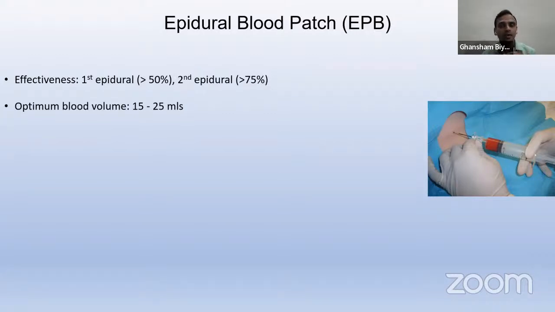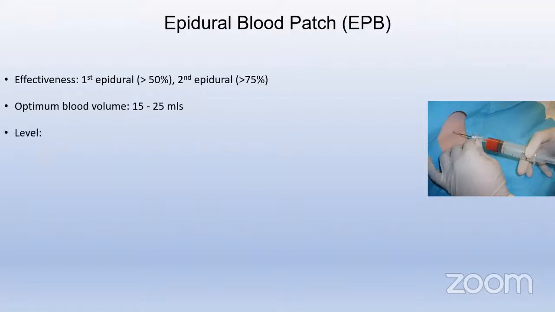So whenever you are doing an epidural blood patch, there are 2 things the patient will complain of. Either they say that the symptoms have completely resolved all of a sudden because of the tamponade effect which we have created, so they feel a lot better. So that is the point to stop injecting. Or they will say that they are feeling fullness in the back. So that is an indication that you should stop no matter how much you have injected by that time. If they do not complain of either of these 2, then you inject about 20 ml of the blood and then you stop. There is no point in going further than 20 ml because you are only increasing the risk of complications rather than making the success rate go up.